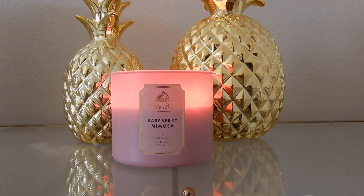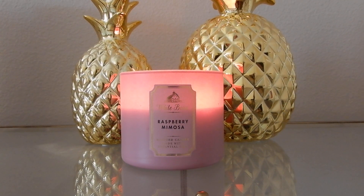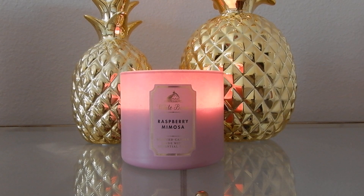I wanted something different — something fruity and fun for the rest of the summer. This is it, you guys. In terms of strength and throw, I put it at a solid medium — the strength is right around a six to seven. The throw is right around six to seven as well. So it's not my strongest Bath & Body Works candle, but it's fine for what it is. I actually wouldn't mind having a couple of these going. If I had a backup stash for this one, I would totally have several going at the same time, like I do with the Berry Waffle Cone or the Flamingo Beach.